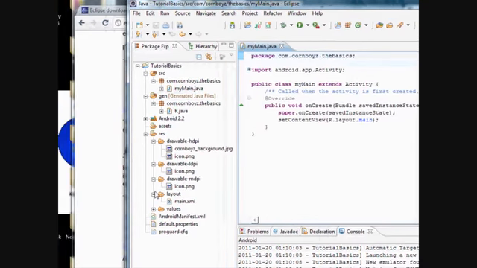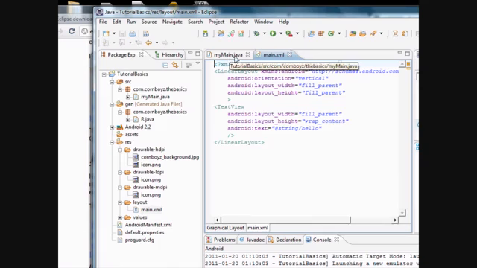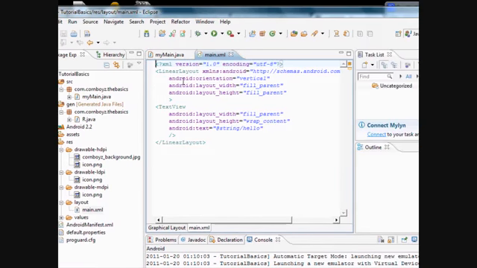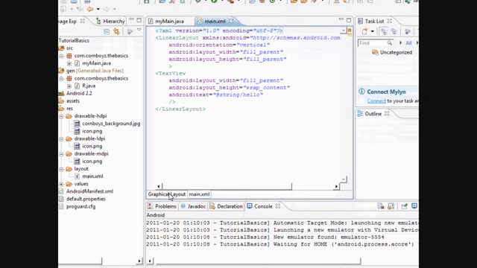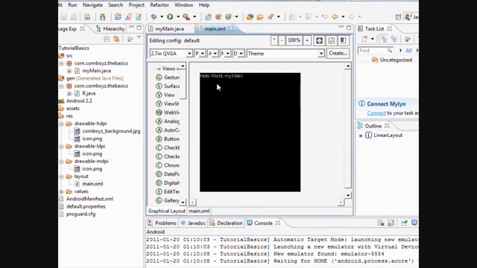Also you're going to open up your layout, and this is the XML file. Here are your two files, your Java file and your XML file. I'll give you a walkthrough of what this means and how you can add to it, just so you can mess around. For your XML file, there are two options at the bottom, graphical layout and XML. Graphical layout will show you what it's going to look like on your phone application. It says hello world, my main. I haven't done any programming yet, so that's what it's going to look like.